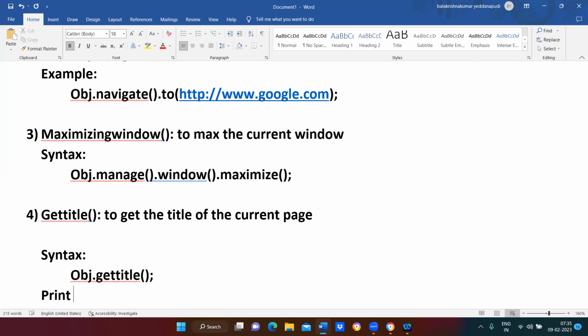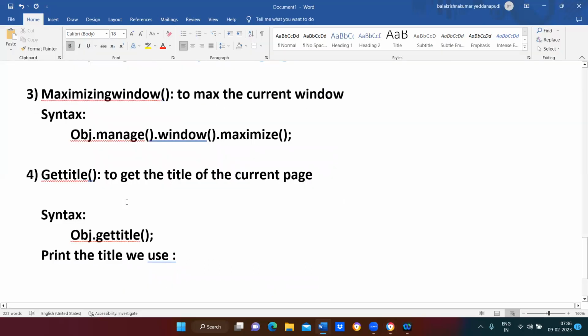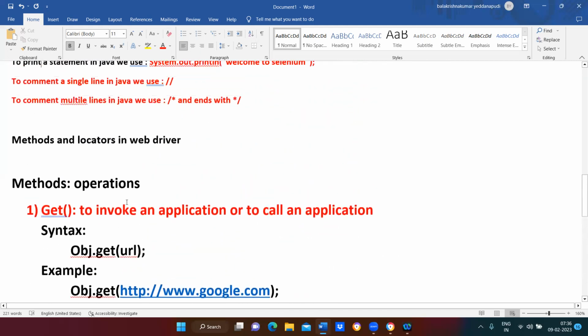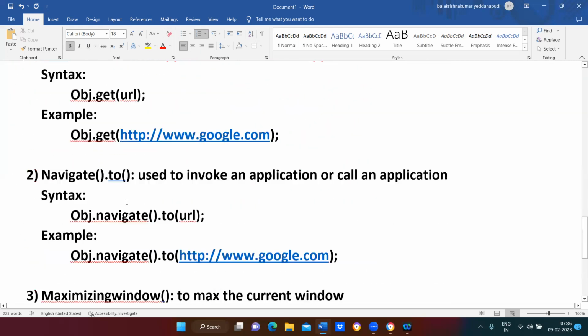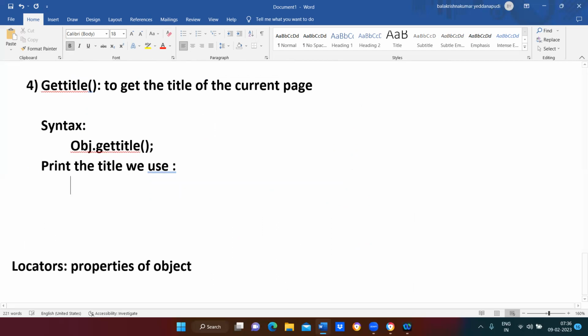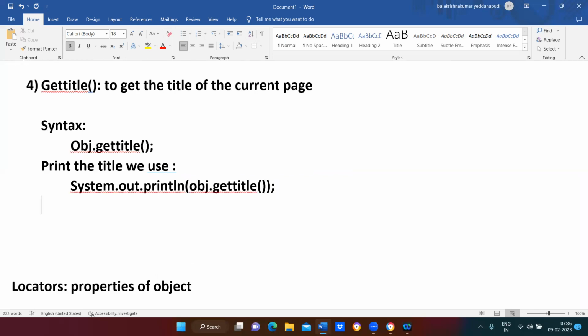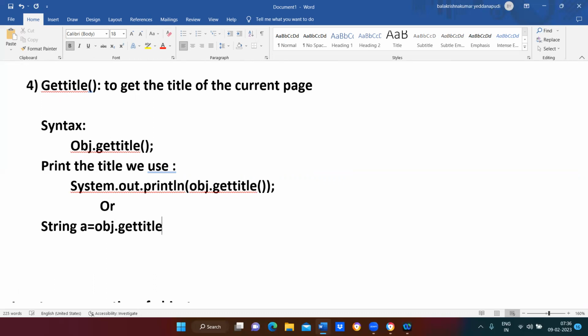Now if you want to print this title, what do you use? System.out.println. So use system.out.println of object.get title. You can also use one more procedure for storing this title: we can store it in a variable. String a equal to object.get title.